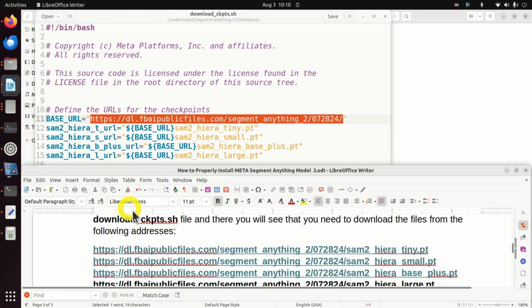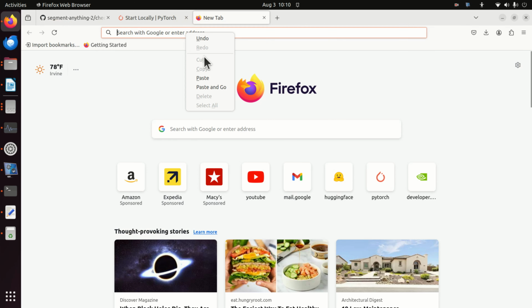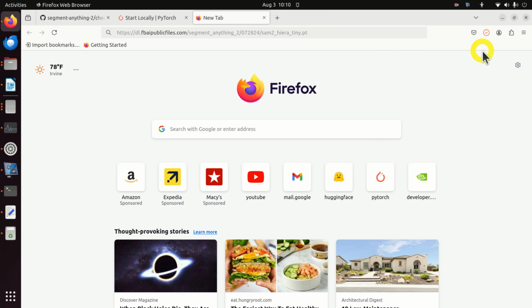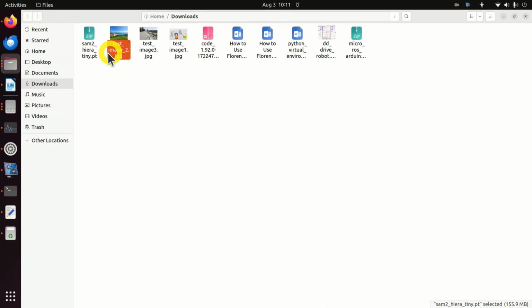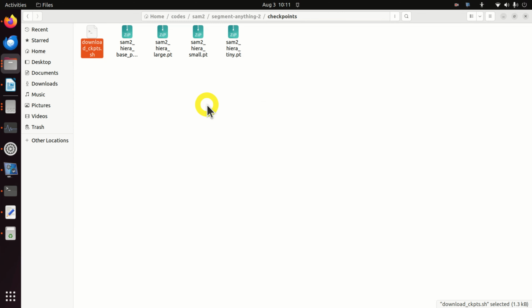Over here I already have the addresses, so I'll simply take the base address, and for example on top of that I added SAM2 here a tiny, which is basically the complete address. I will go here, go to my web browser, do this, and press enter, and you can see the download process starts. Then you will simply go to the downloads folder, then you will simply copy and paste this file, and you're going to paste it in this checkpoints folder. So simple as that, not a big issue.